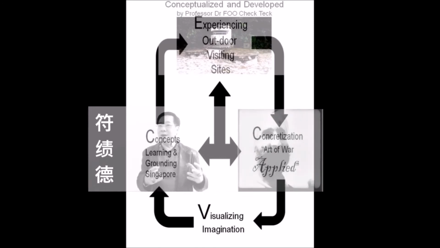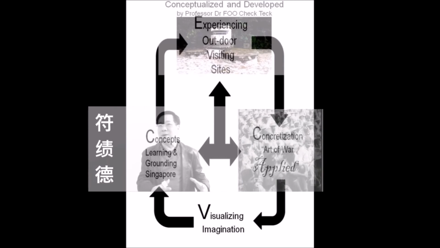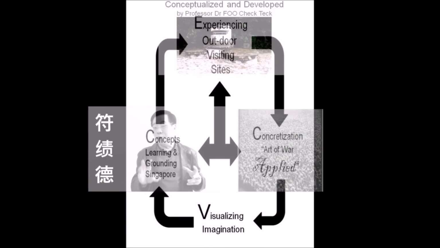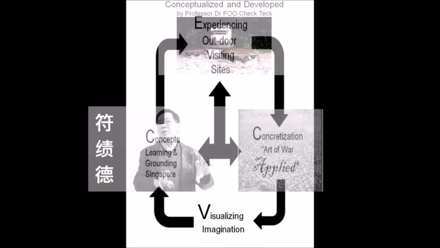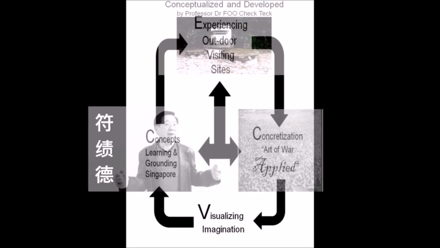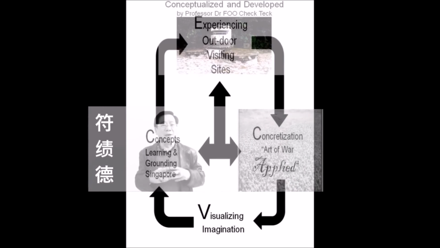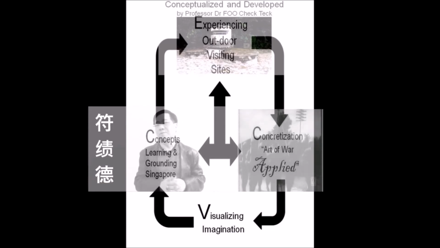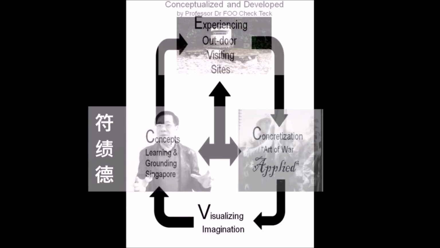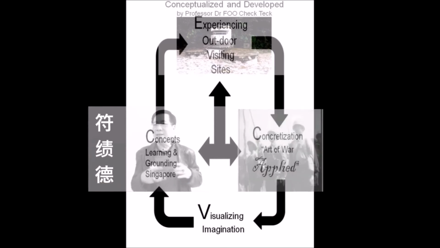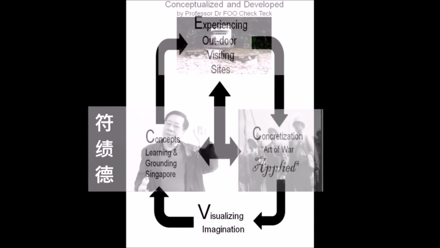Concretization is something that is to put a reality test to your ideas. In other words, will your strategy work? And for the purpose of this program, we actually take the art of war into the context of War for Singapore. And the parameters of the setting, we will then extract from historical basis. But the whole idea is to understand that there's a need for you to also translate strategic concepts into application in the context of what Sun Tzu has written in The Art of War for warfare situations.